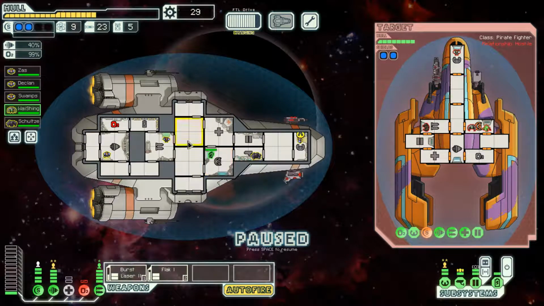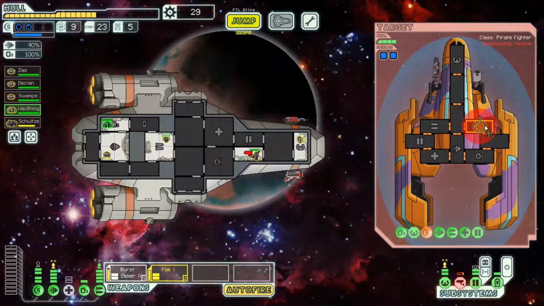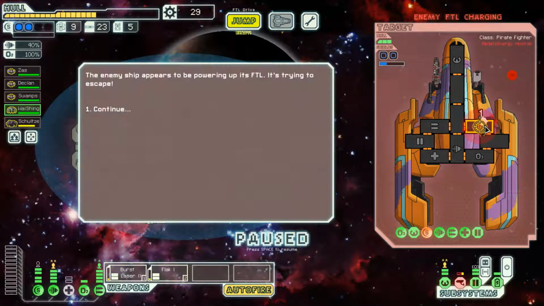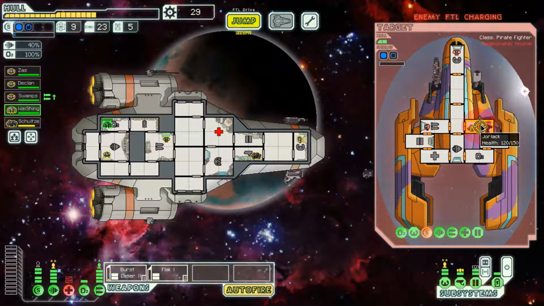Oh, crumbs, he took out our O2. Right, our shields aren't super important in this fight, so we can go and fix that. We are taking them down, but slowly. We're not doing enough damage to the shields at any one point to really inconvenience them. Oh, FTL charging, that's bad. That's very bad. We're just gonna have to keep going as we were and hope that they don't escape before we can take them out.